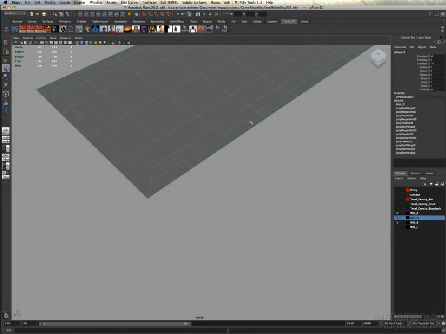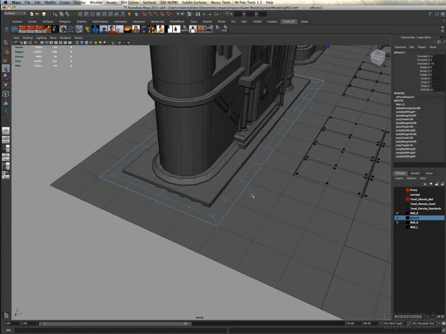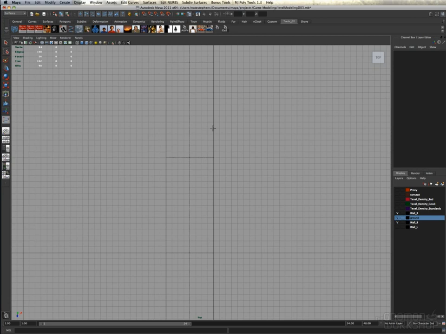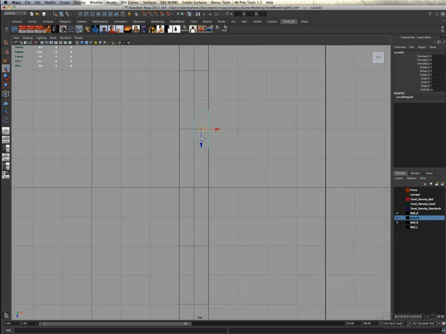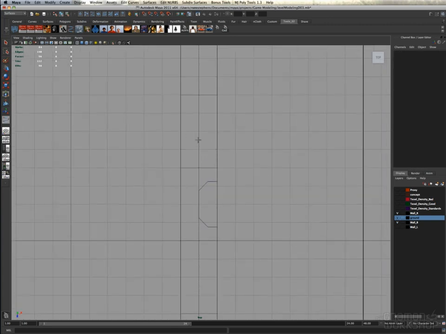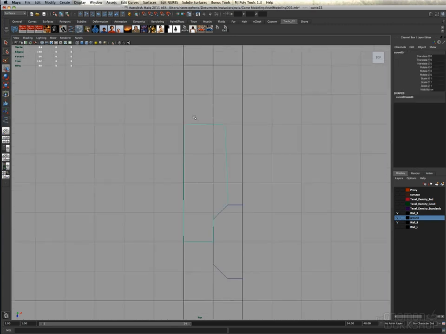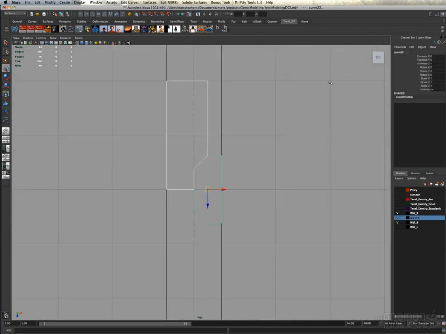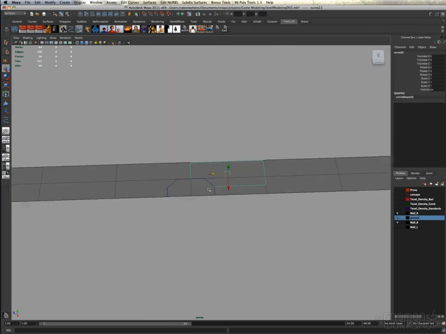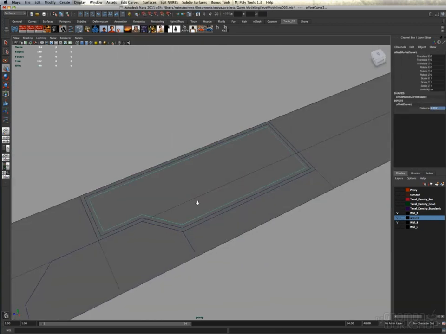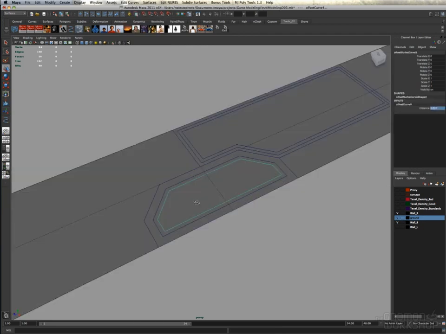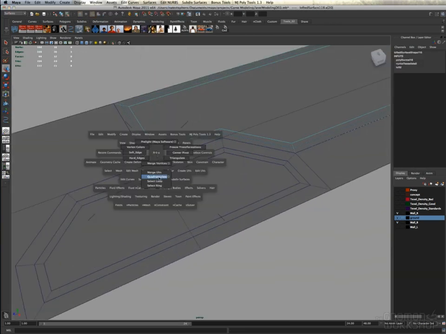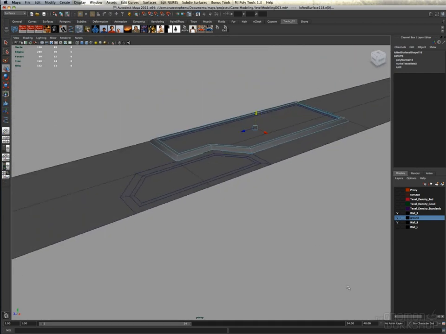Anyways, so back to what I'm doing right now. I'm planning out a modular tile set to go around the base of some of these buildings. And so what I'm going to do to start is draw out a few curves and make sure that they are things that can be mirrored. So we'll go ahead and clean these up a little bit. And so the theory is I'm just going to create a few little elements and then tile them around. So we'll do some more curve offsetting. And then we'll loft them and pull some of these edges up. Give them some depth.